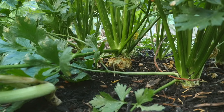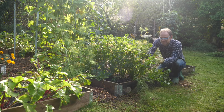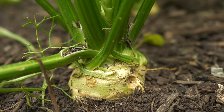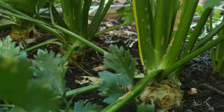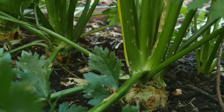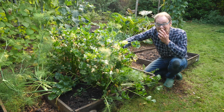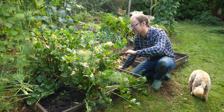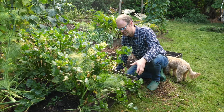These are my celeriac and I'm really pleased with them — about five inches or 12 centimetres across, really strong. They've got a bit of leaf mining damage but that's absolutely fine. It's my first time growing celeriac, so I'm going to mash it up with some of the stored potatoes and maybe some of the carrots and make a really interesting mash for the top of a shepherd's pie.